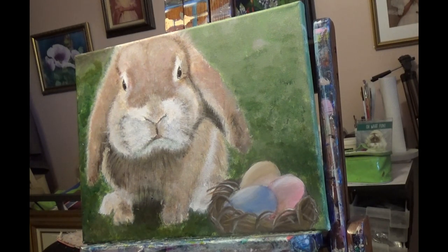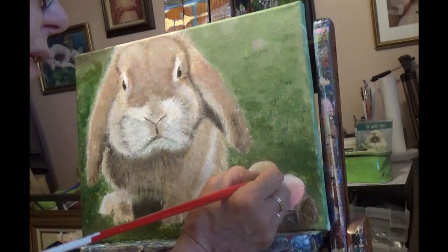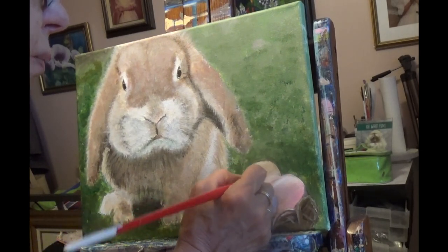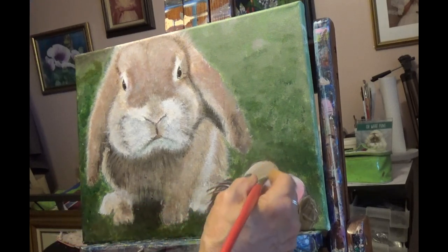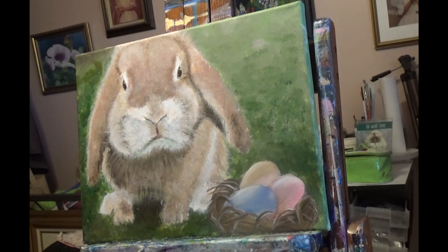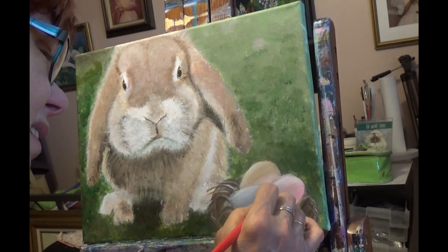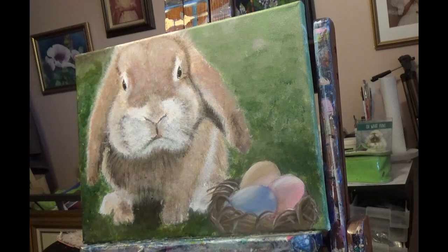Now, going into my red again and some white, and having a reflection from my egg here. That red is pretty brilliant, so you want to get that in there. Same here. We're going to get back into that and just add that little bit. Okay. But it's not shining that much, so let's see if we can get that a little darker. But yet some white, sort of like a pinkish white, and just kind of lightly tap it in there. All right.